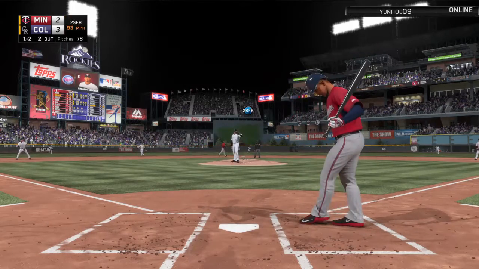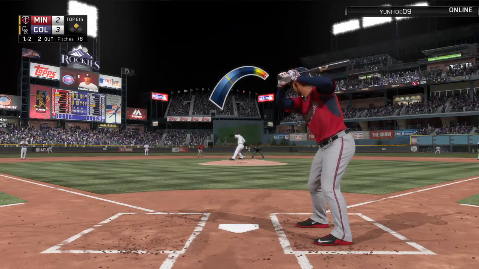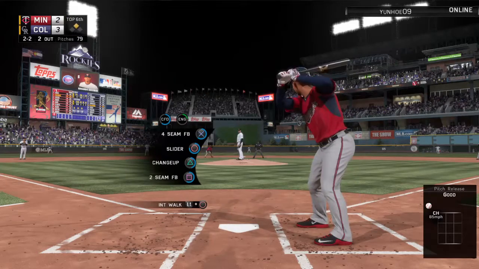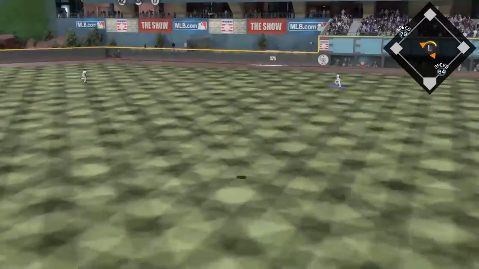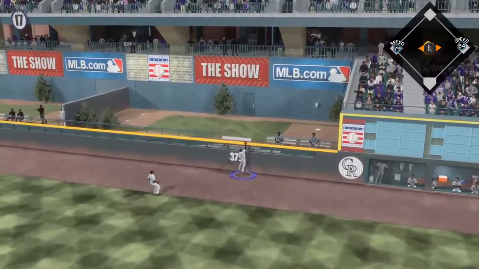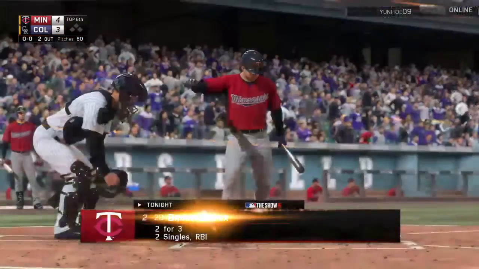And smart to lay off there as the fastball misses. It's 1-2 now. That misses, and we're even at 2-2. High and deep to right center field. Gonzalez looks up. A leap at the wall, but he can't bring this one back. It's a home run.